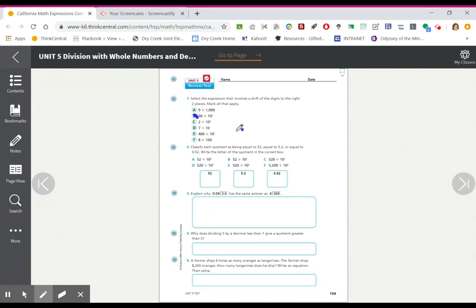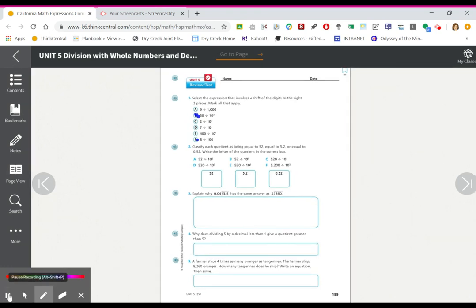Then the next one is to the third power, so I know that's not going to be it. Then this one has just to the first power or no power, so that's only 1 shift. And this is 10 to the 1 power, so that'd be 1 shift again. This has 2 zeros, so I know that will involve 2 shifts. Okay, now let's look at number 2.